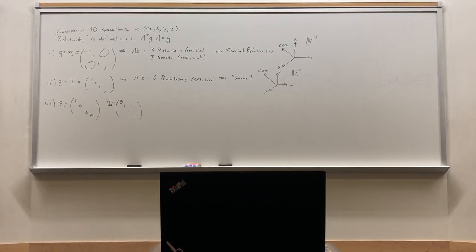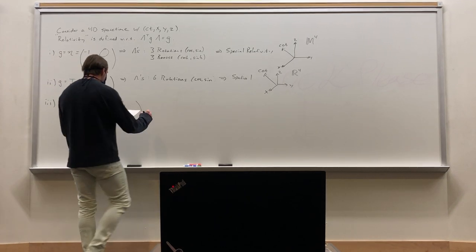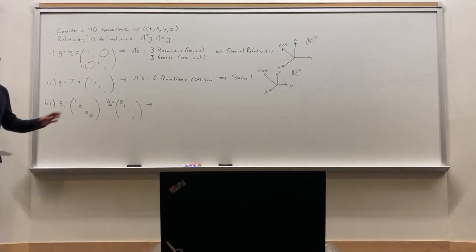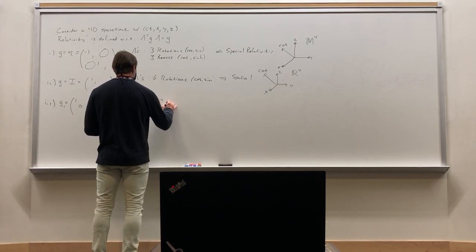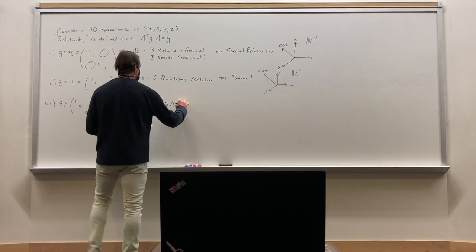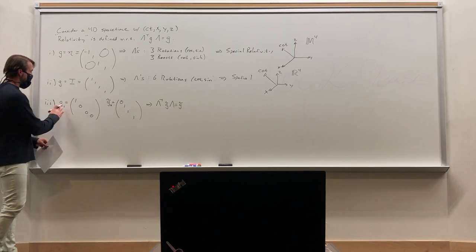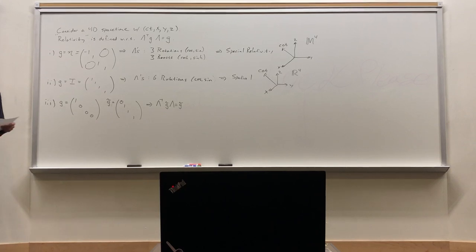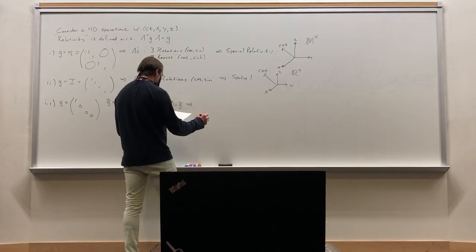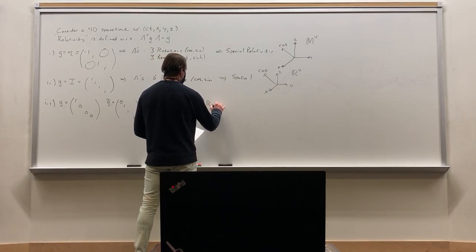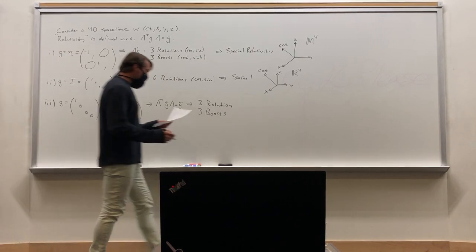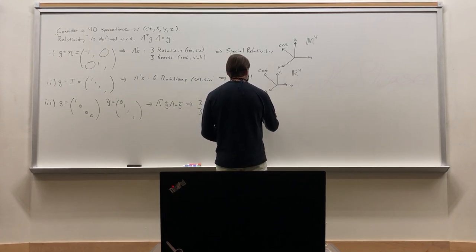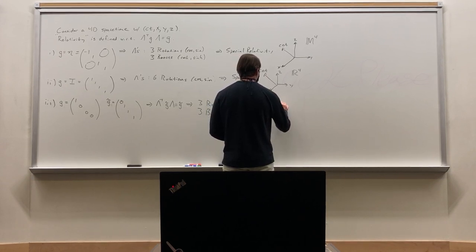Oh, wait a minute, I gave you two metrics. Pretty confusing, isn't it? Well, it turns out that to get the transformations to preserve these, what we actually want to do is find the lambda transpose that satisfies this, where this is the g twiddle. The 1 and 2 actually doesn't matter because I'm just doing g and g twiddle. And it turns out that this gives me, and this might be surprising, 3 rotations and 3 boosts. And it corresponds to a space which is a fiber bundle of R3 over R1.